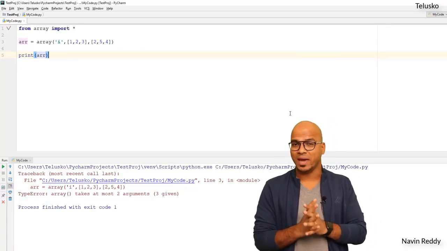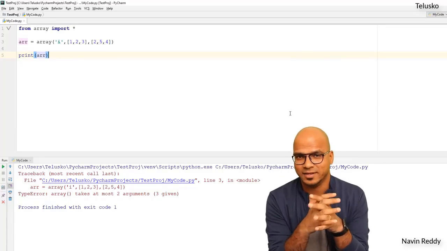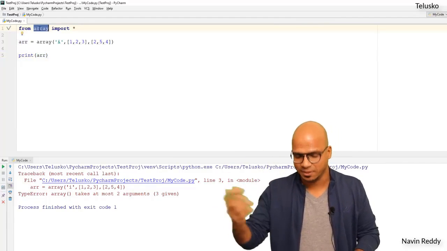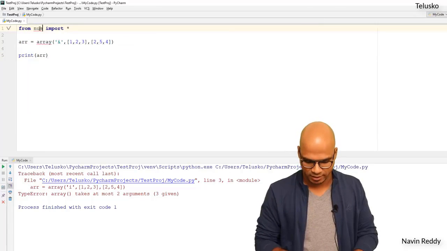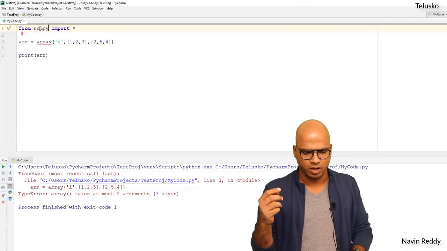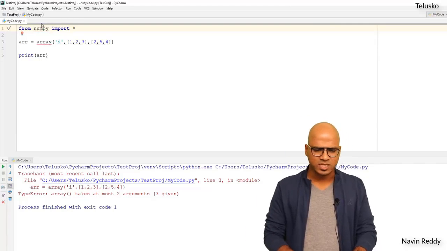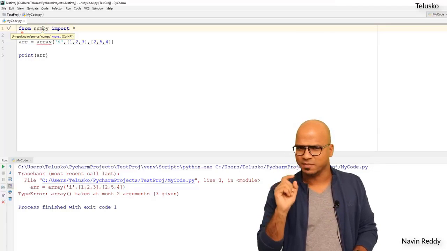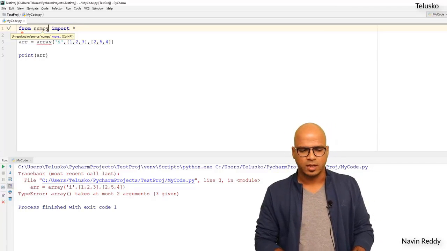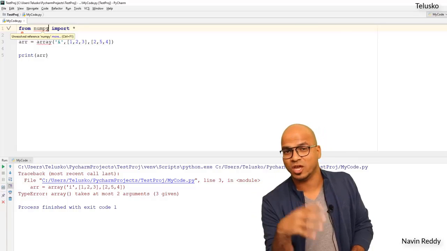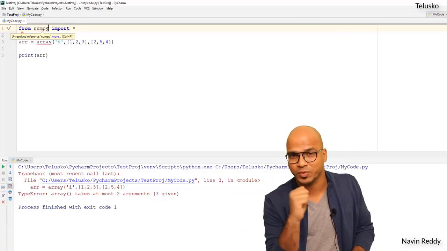So instead of fetching from the array package, we will use the NumPy package, and in NumPy we can also create arrays. But we are getting an error here. It says unresolved reference Numpy. Spelling mistake? No, it's perfect. The thing is, by default the NumPy package is not available in Python. You have to install it manually.